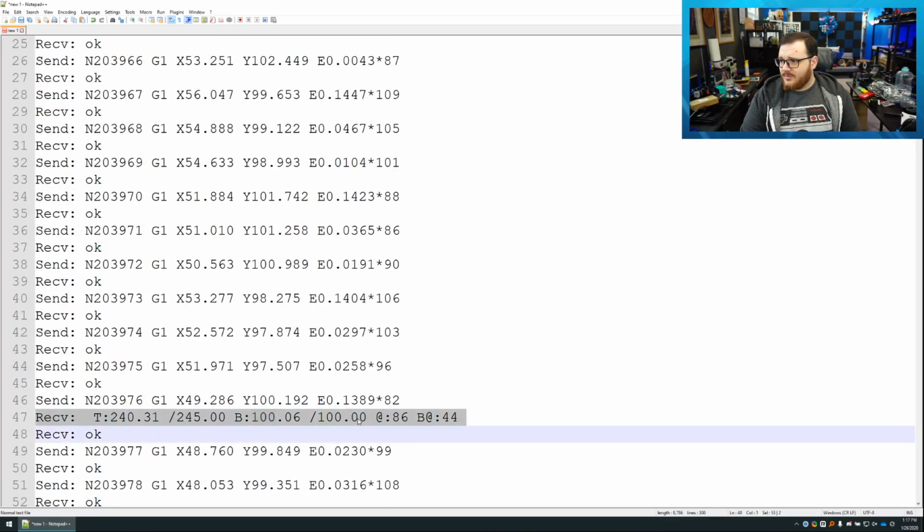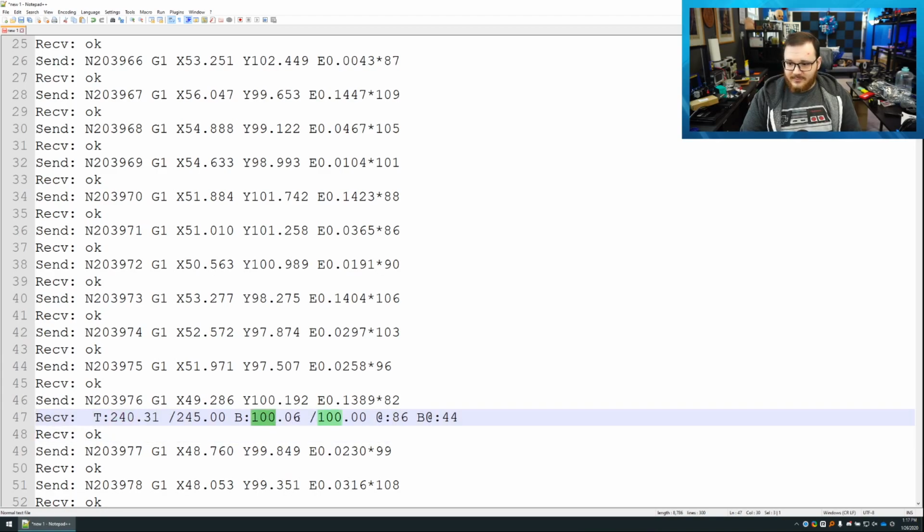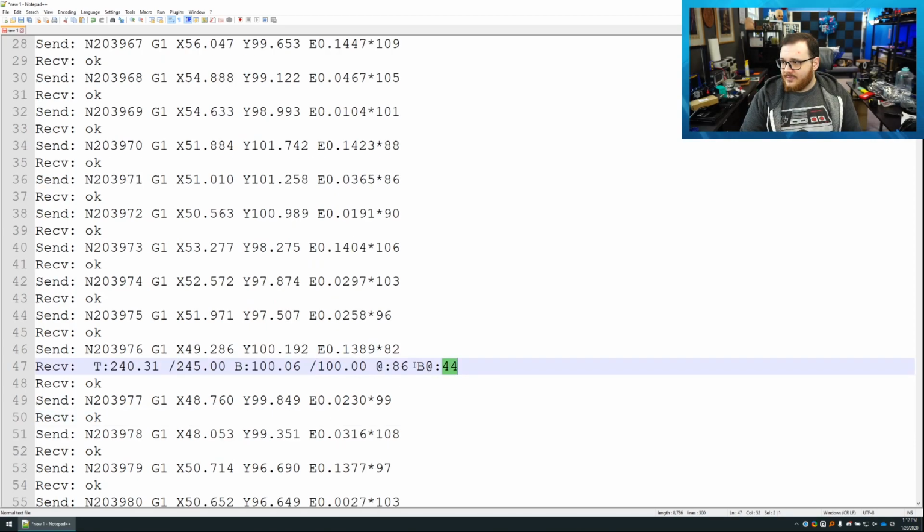Okay, so we've got here the Hotend actual temperature and the target temperature. You can see I was calling for 245C, and it's hovering around 240, and the bed is on temp, so it's not the bed. If it was the bed, it would have triggered a different error. But you can see the bed was being regulated correctly, and these numbers here indicate the percentage of how much the MOSFET is being turned on, either a full state or half or whatever. And 127 is full blast.